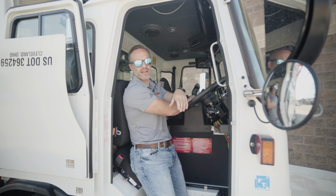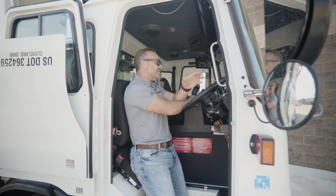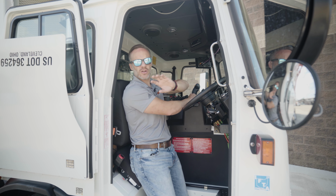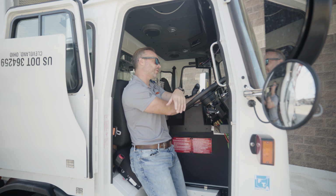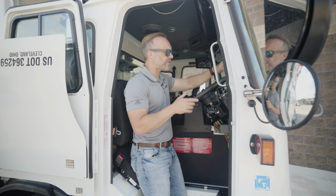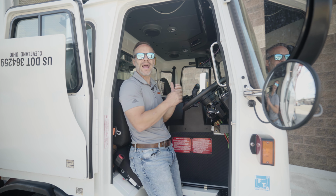So next up, let's talk about the stand-up side of the truck. And this, in a lot of cases, is where a lot of time is going to be spent. The can's going to be out front here. You're going to need to see what you're grabbing in terms of getting it off the curb. This gives you excellent access and amazing visibility for everything that's going on. Once again, I've got windows all over the place. I've got the dual mirrors on that side so I can see if anyone's sneaking up on me. I've got the mirrors over here that I can look out through. I've got this huge windshield that lets me see everything out in front of the truck here. It's just set up to make sure that everything works well and safely.